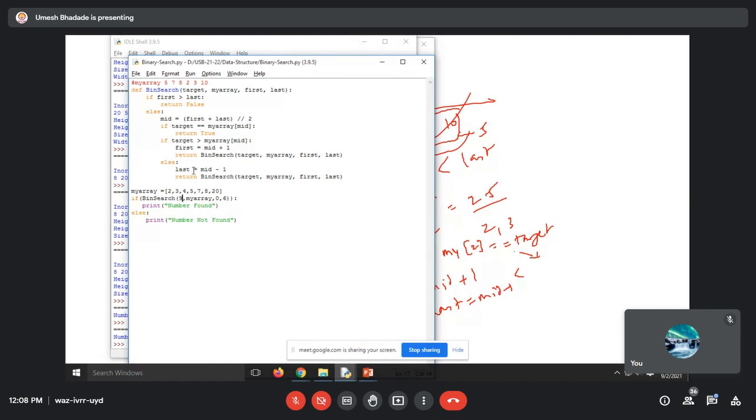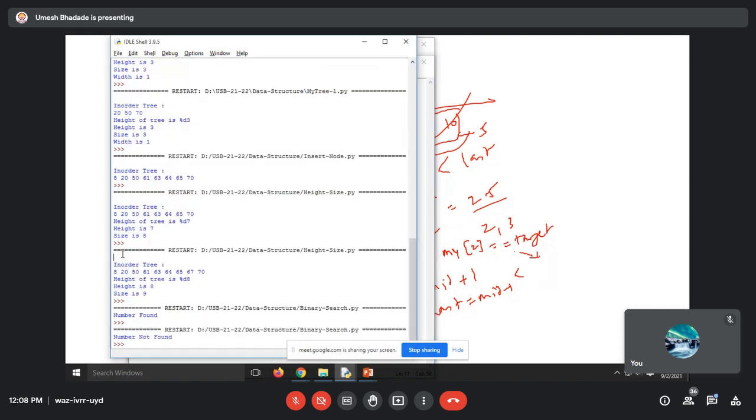See here, our first is updated and here our last is updated. So every time it will call, it will have some different value of first and different value of last. And that is the exit condition. If your first exceeds last, मतलब first अगर आगे चला गया last के, इसका मतलब क्या है? Number है नहीं. So if first exceeds last, I will return false. Else I will return true only if the number matches. If the number doesn't match, then I will again call the function. Right. So any doubt here?